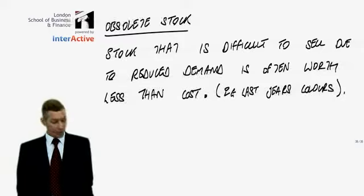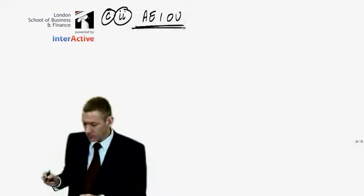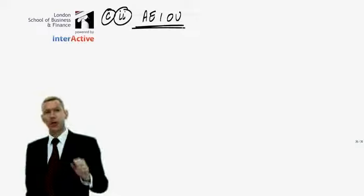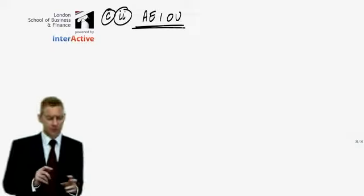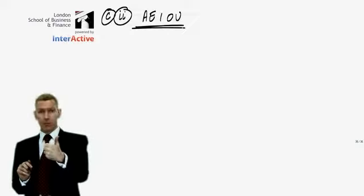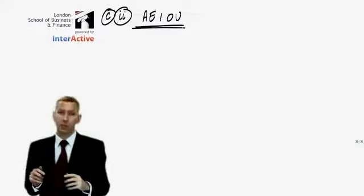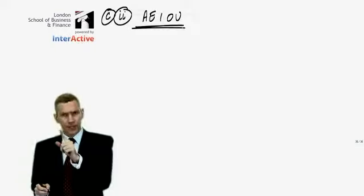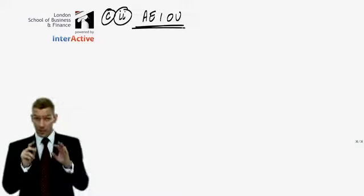Okay, that's that, which brings us to C part two. How do you spot that kind of problem stock? Now we're going to wheel out our absolute favourite mnemonic for the whole balance sheet, which is A-E-I-O-U. This mnemonic is classically used to help us generate ideas as regards substantive testing. It isn't exclusive to substantive testing, but it works really well for substantive testing. So it says, C, describe the investigations you'll carry out to identify this stock. So we'll do A, analytical review to identify problem stock. E, inquiry, we'll ask people questions. I, inspection. O, observation. And U, recomputation. We'll just recalculate numbers. So here we go. Remember, this is, well, not remember, read. Describe the investigations you carry out to identify this stock. We're not trying to value the stock, we're just trying to identify the problem stock.